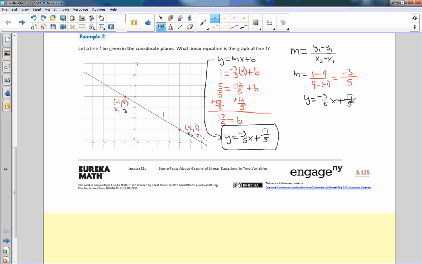So I rewrite it. I want to move this over here so it's first. So I'm going to add 3/5 x to both sides. So I have 3 over 5 x plus y equals 0 plus 17/5. I don't want fractions in my standard form, so I multiply by 5. These cancel and I get 3x plus 5 times y is 5y, and the 5 times the 17/5, the denominator and the 5 cancel, leaving me with 17. So this is my standard form. This is my slope-intercept form.